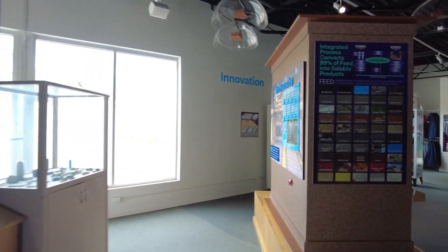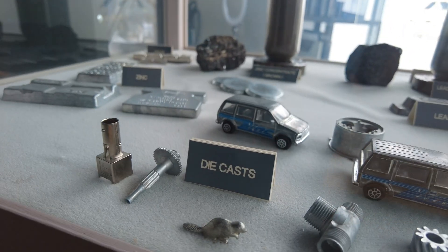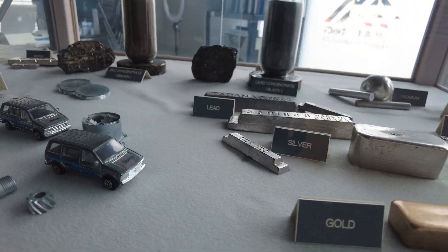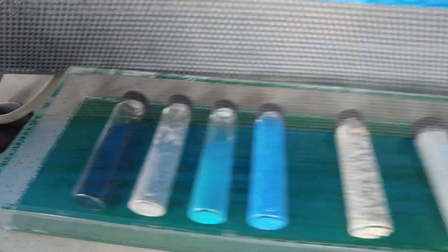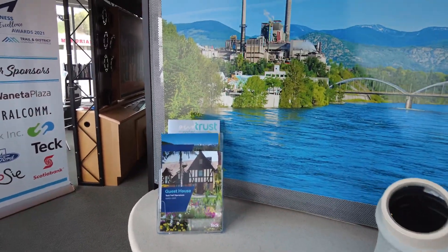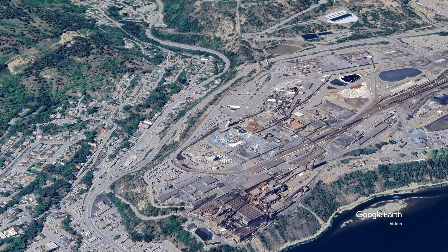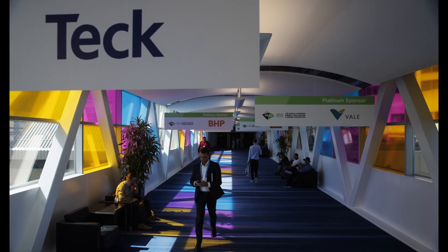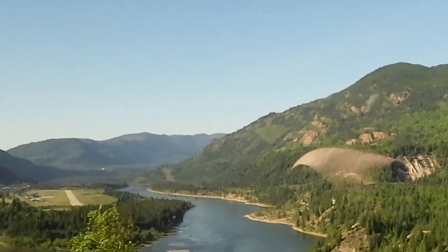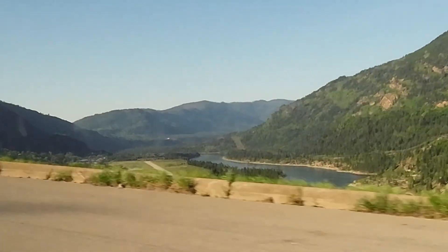So that was great, guys. We just finished up the Trail smelter tour and interpretive center — amazing two-hour tour, basically free. You go to the interpretive center, watch a video, they explain the smelter and the history. You then go up to the parking lot and get the tour. We saw the electrolytic refining plant for zinc, as well as the furnaces and the melting area. Thank you to Teck for allowing tours of the facility — that's really awesome that they do that. And thank you to the Trail interpretive center and Trail Chamber of Commerce as well. Sasquatch out.